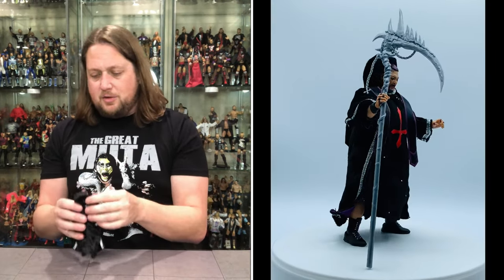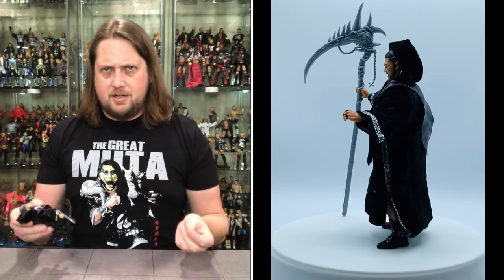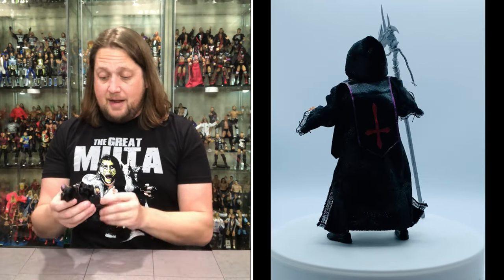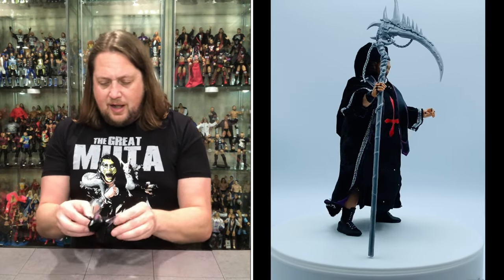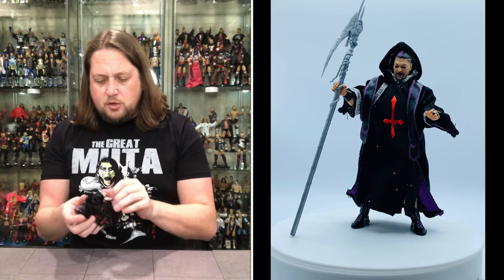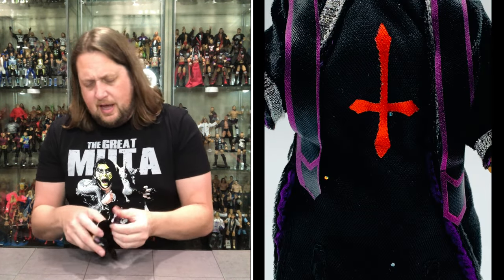So it's got an interesting robe. This is one of the most delicate soft good robes, or intricate soft good robes I've seen in a long time. It's a beautiful robe. A lot of different colors to it. A lot going on. I'm just trying to figure out how the heck do I even get this off. Okay, here we go. I think I figured it out.